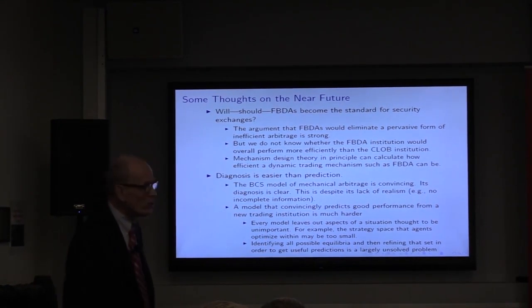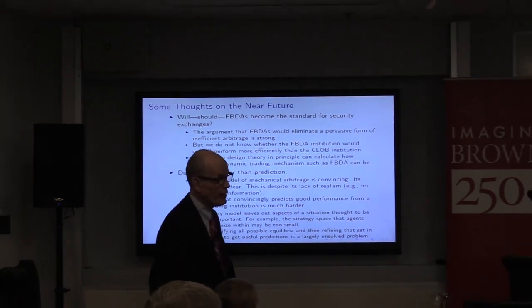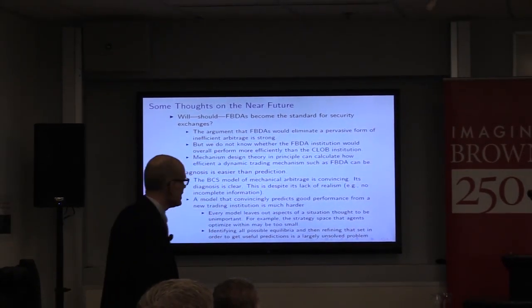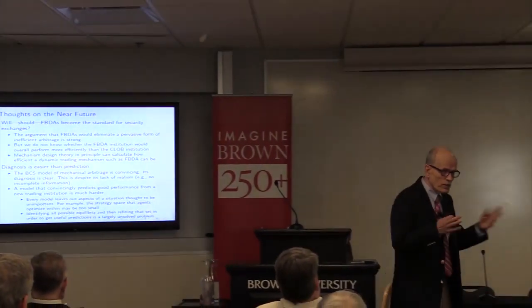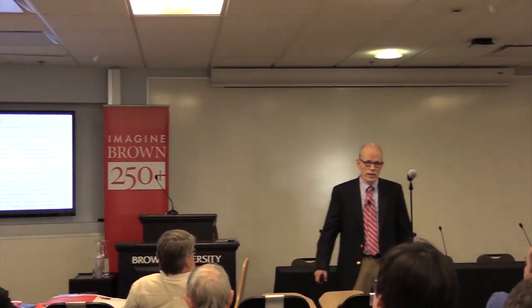Now, in principle, we can calculate, and I think in practice too, we can do a pretty good job of saying, in a continuous market like this, where traders come in, we can model this and do exactly what we did in the case of the split-the-difference bilateral bargaining. You ask, do we get something that converges, and does it matter how long we have between the intervals? But if we want to make that prediction, we've got to put incomplete information in, the fact that you and I don't know each other's values.